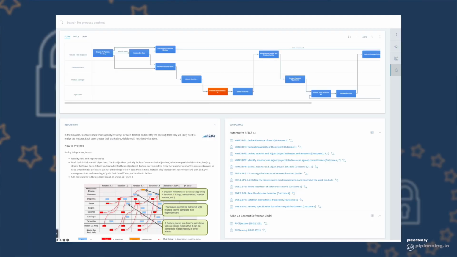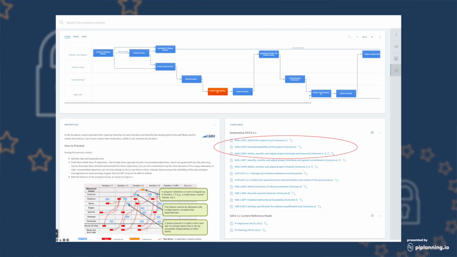What else do we have? We have PI objectives as a base for the predictability measure. And you know which features you want to implement in the next PI based on real business value. With these things in place, we have a very good standing, and if you have made it explicit, it will fulfill almost all of the regulated requirements. Because SAFe has the hooks for it already built in, and we just made it explicit.